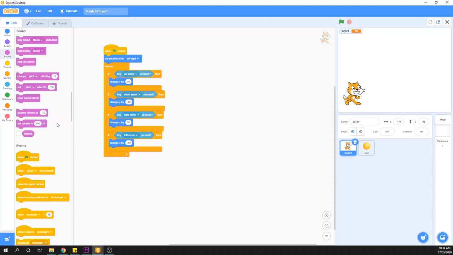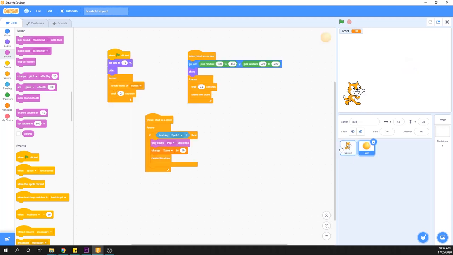All right, so that's it. This lesson, very, very quick and easy one. You've got that little bit of code sitting here on your cat that moves it around. This code should look very familiar, and you should be able to implement that pretty much wherever you go if you're not doing gravity. And then on our ball, we have our size setting and our loop that clones itself every 2 seconds. Whenever it starts up as a clone, it's going to move to a random spot on the screen and then stay around for 2.5 seconds before deleting. And then finally, we have our code that plays the sound whenever we touch the sprite and changes the score.